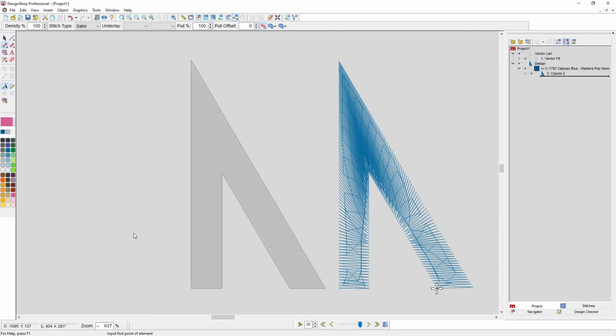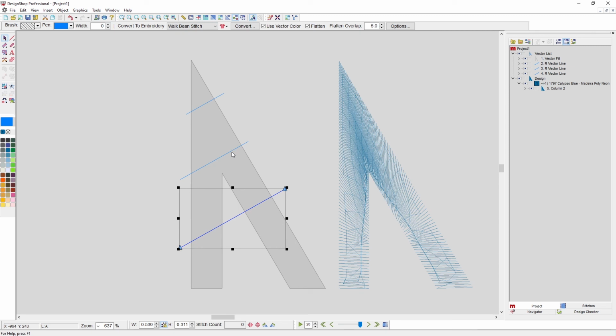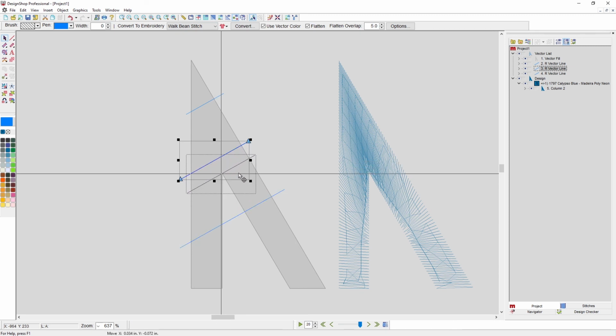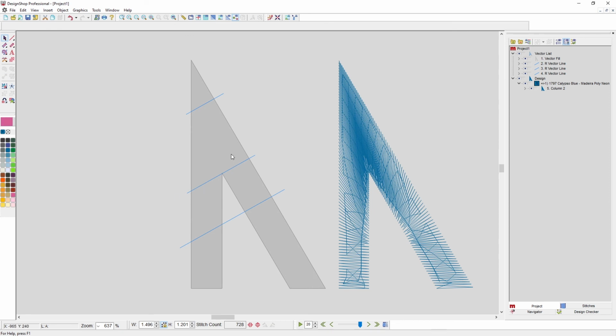One option is, of course, to cap it. To cap it, I'm going to grab a vector line to draw across here real quick. You have all your stitches about the same stitch direction throughout the form, so you start it off in pieces. I'm going to move this down here so that we have a nice place to break it. You digitize with a leg, and then the cap, and then a leg again.